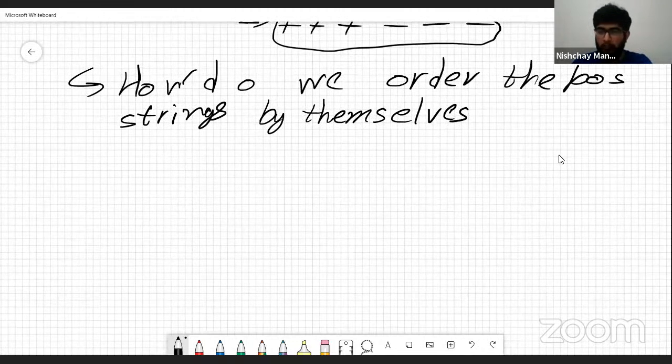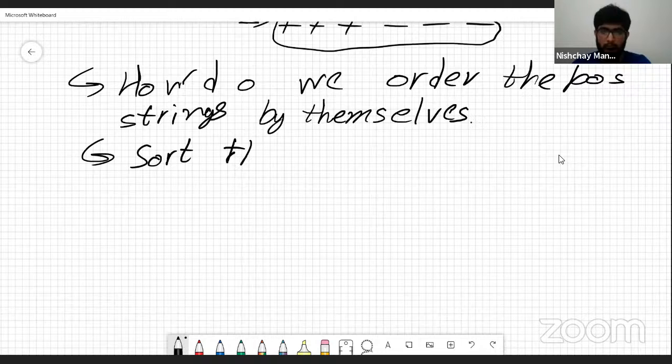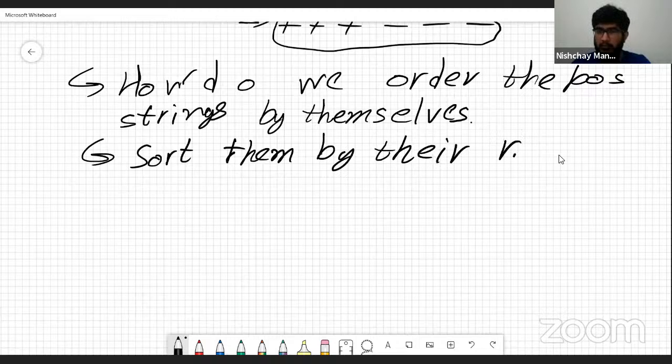We have to sort them according to the required deltas, and I'm going to explain why, but that is the algorithm. Sort them by their required deltas, and then see if we can place the strings in this fashion by themselves.